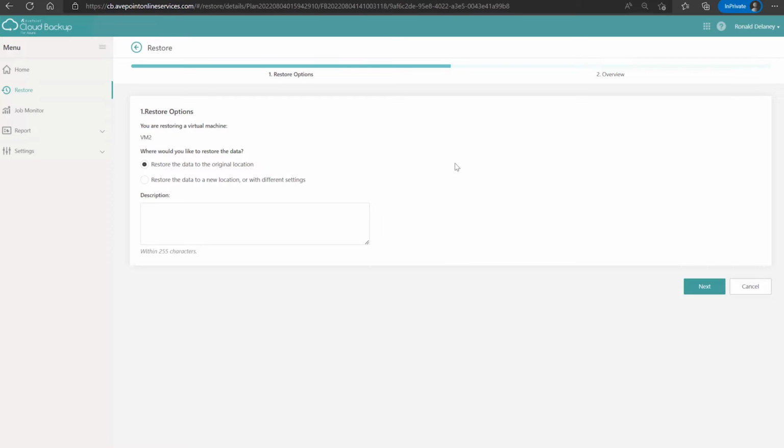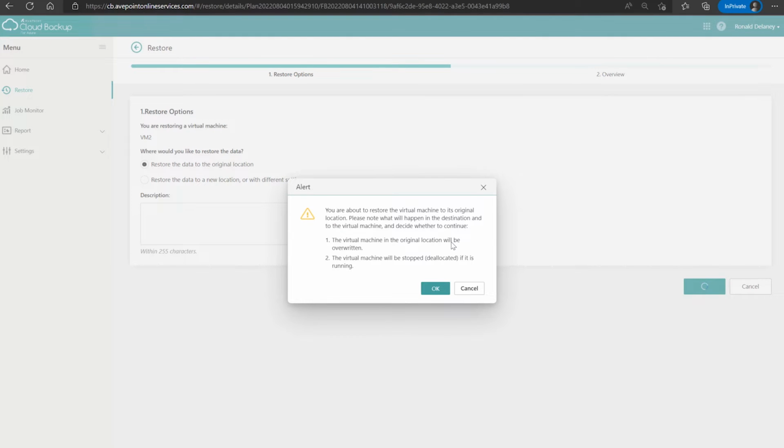Now, if you're looking to restore the VM back to its original location with all of its original settings, this couldn't be easier. Literally at this point, you can see the wizard only has 2 steps. What's the VM? Restore it to the original location. Next, be sure to understand what's going to happen.